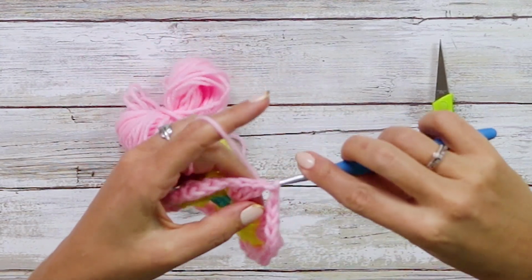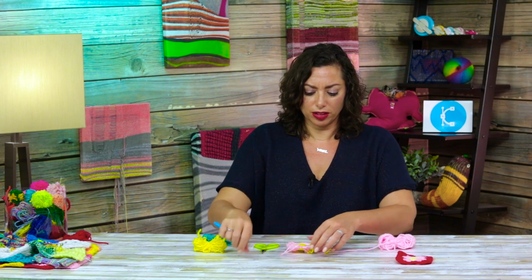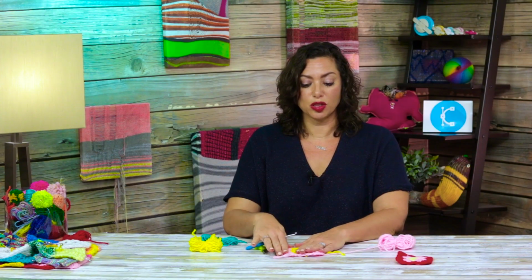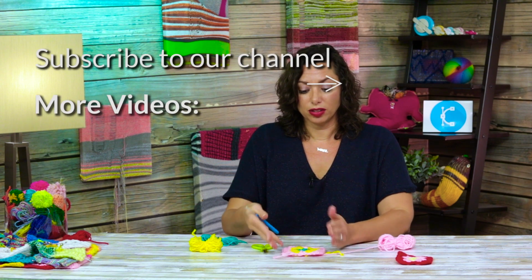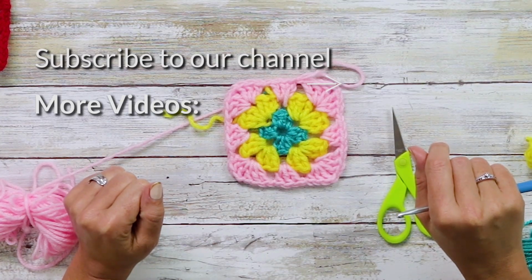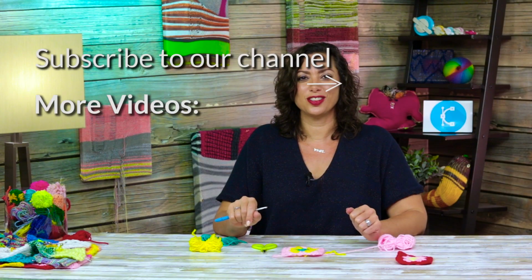So now you see we have a 3-color granny square, and you can keep going if you want, but this is the basis. And you can make a bunch of these in several different colorways and then piece them all together. You got to know how to do a granny square now.